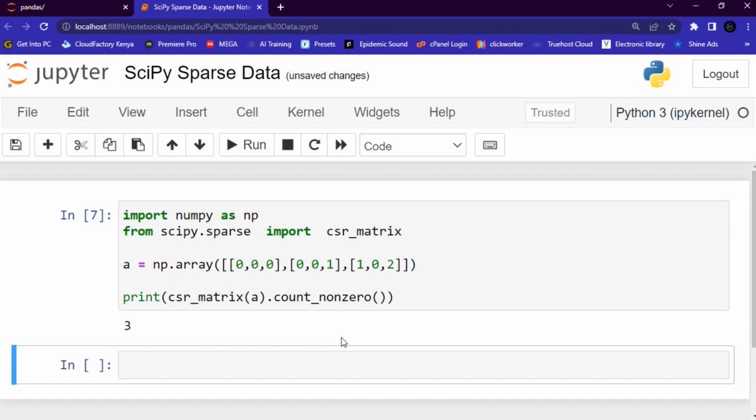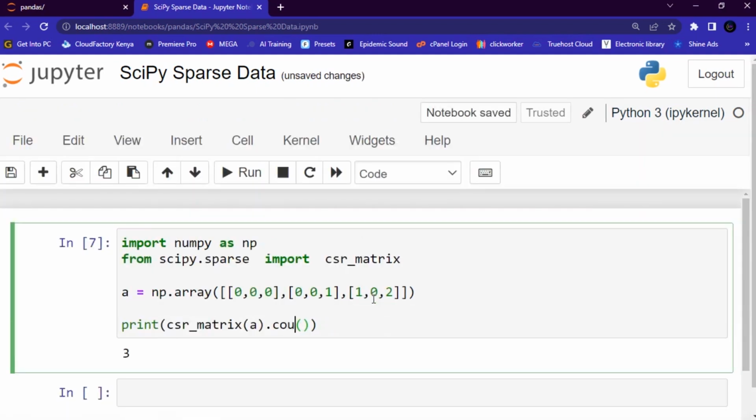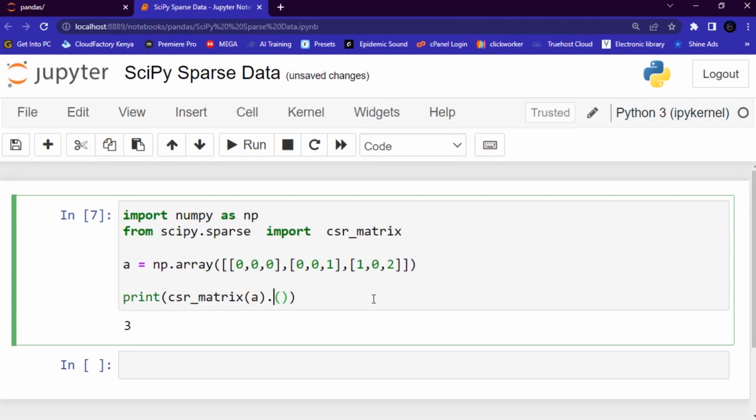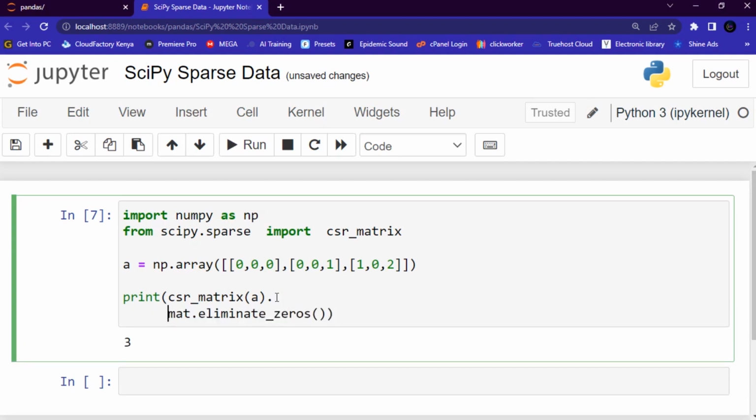And then again basically let's now talk about removing 0 entries from the matrix with the eliminate_zeros method. So in that case we are gonna just replace it with this method here. Let me say mat.eliminate_zeros method. And then basically guys, what I do here should be a separate line of code. Let me just remove it.